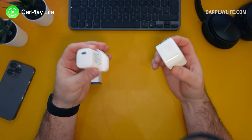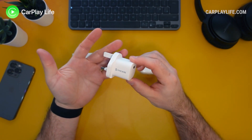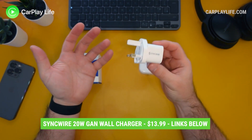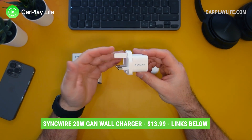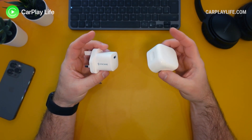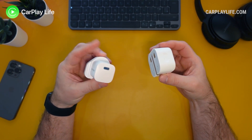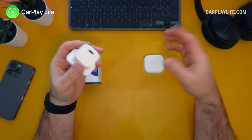So if you're looking for a fast wall charger for MagSafe then I recommend the SyncWire 20 watt PD charger. It retails currently for £14.99 here in the UK and you can check out my links down below to learn more and to buy yourself one. Overall the SyncWire 20 watt charger is cheaper than Apple's own 20 watt charger, you'll get much faster MagSafe charging speeds from it too, it weighs a lot less, and it's definitely a lot smaller as well so it'll pocket better in your backpack or luggage.